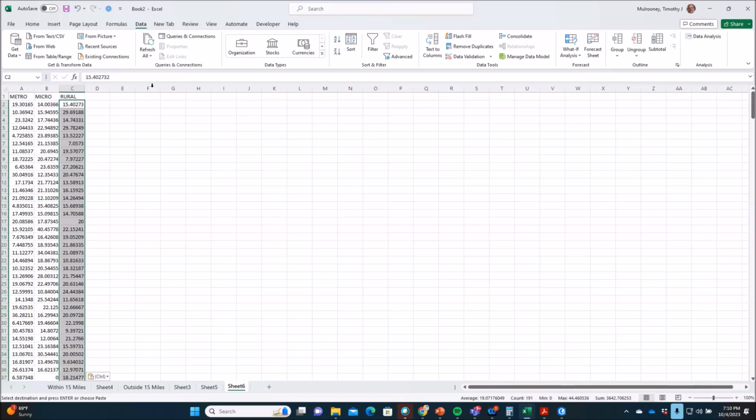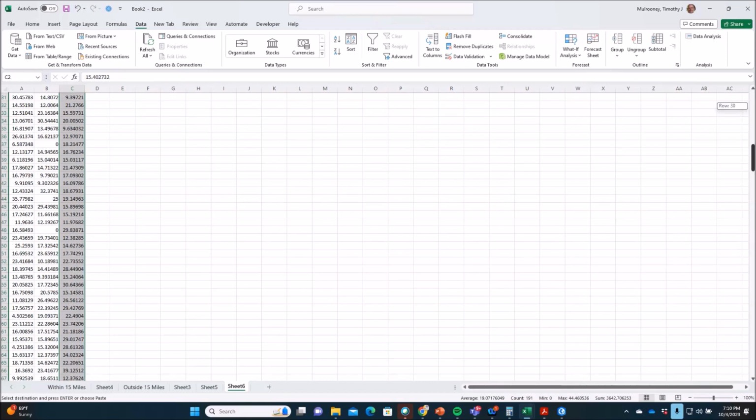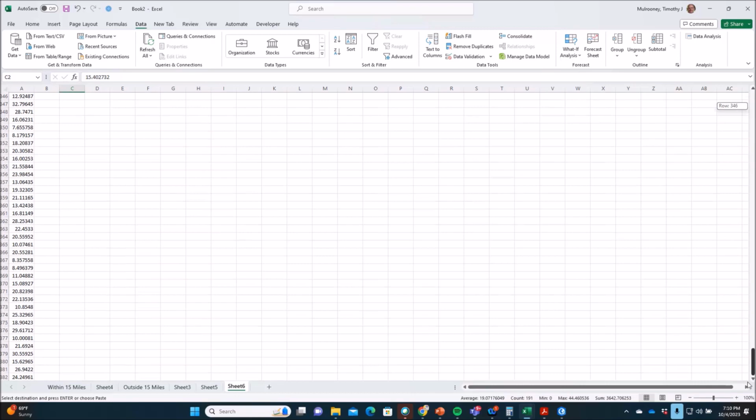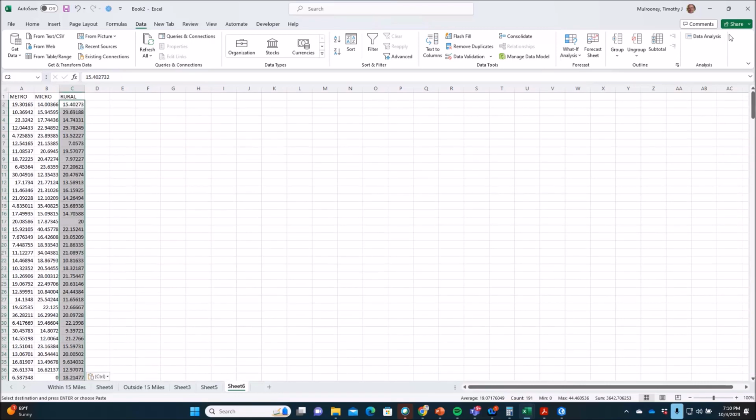Okay. Now, when I go down to the bottom, do you think all of these are going to be equal to each other? No. Okay, the metro's got like more than half of these. So I've got these in separate columns. I might look really silly in a second here, but in theory, when you run an ANOVA, you want everything separately in a column. You notice before I had one versus the other. If I really want to, I could have sorted those and had them top and bottom. I could have just clicked out a selection, but I kind of created separate sheets for that previous less than 15 miles, more than 15 miles.